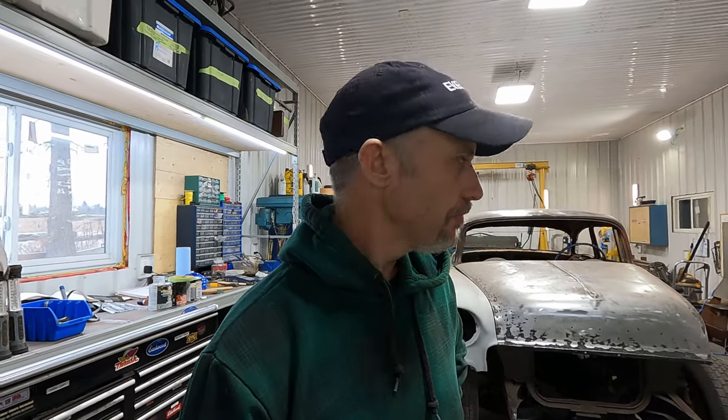Okay, so this is a bit of an occasion because I've been working on this car for, we don't want to talk about how long, in years. Apart from the window channels, where I have to make something happen for the quarter windows once I get the glass, all the welding on the inside of the car is complete. That's a huge milestone for this project.